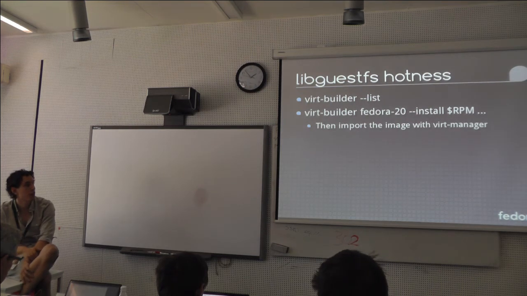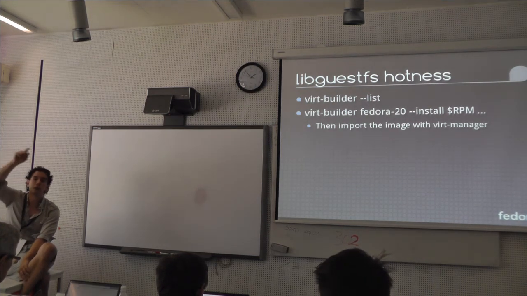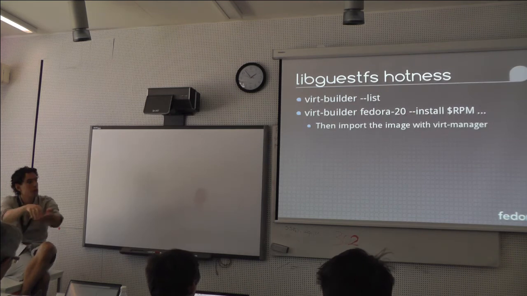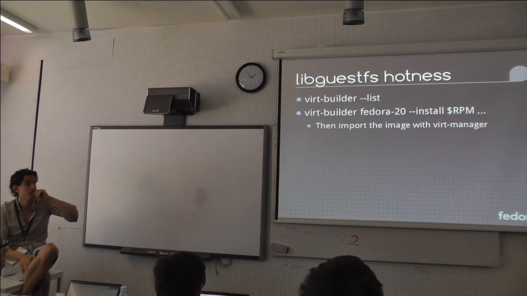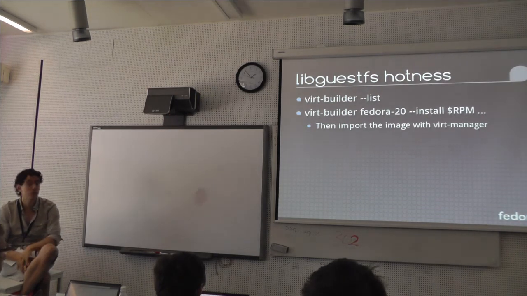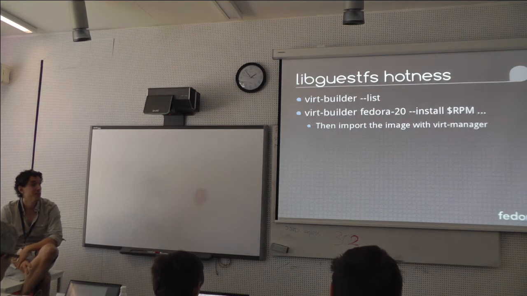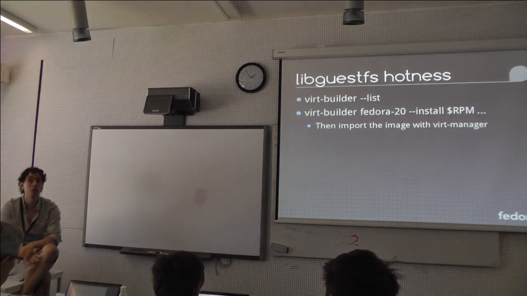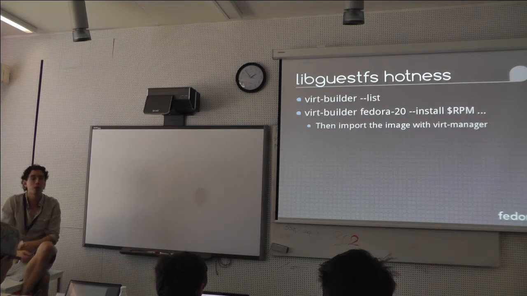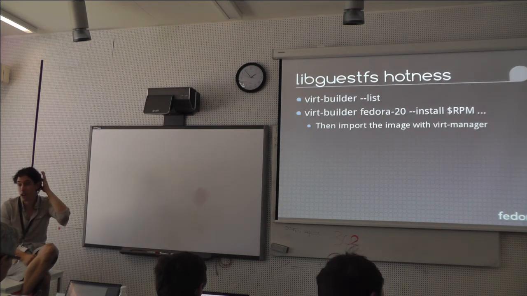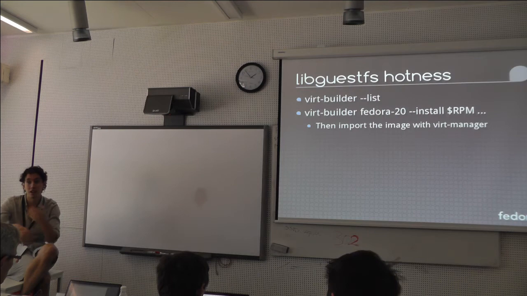Yeah, you'd have to go in, create a new VM, say import this disk image, etc. But it's pretty awesome, especially because it's got CentOS there, it's got Debian images there, and they're adding Arch images as well. So if you don't care about going through Anaconda, you just want a Fedora 20 VM to play with real quick, and you don't have one set up on your laptop or whatever, this is really quick because it's only downloading 200, 300 megs. Granted, you're going to have to yum update it and actually install the packages you want.